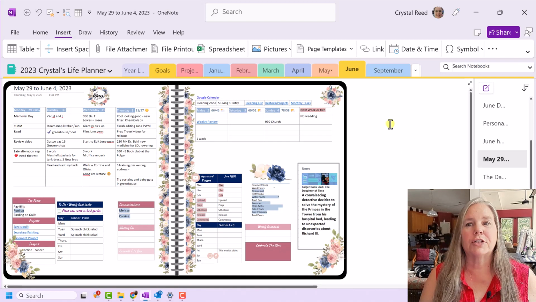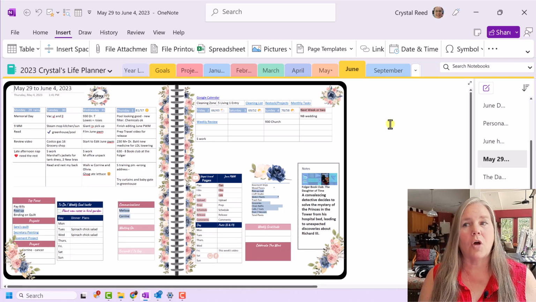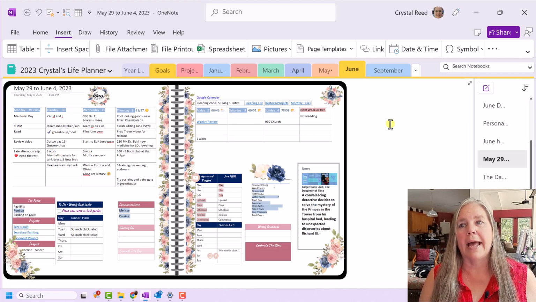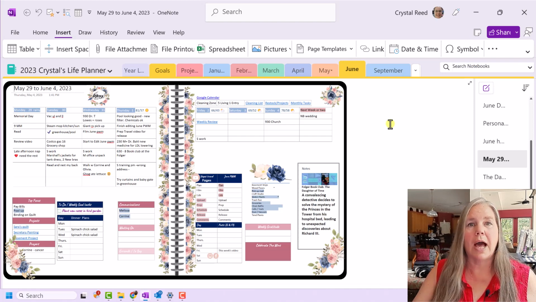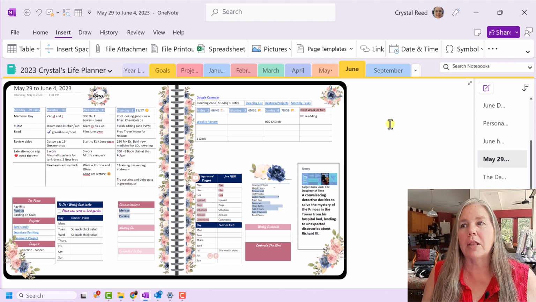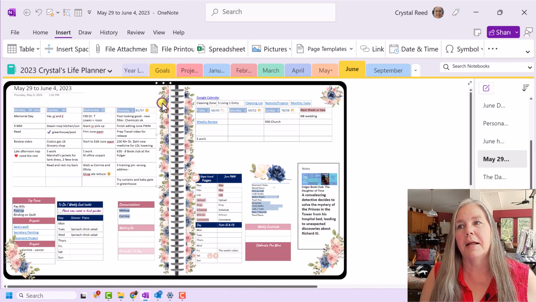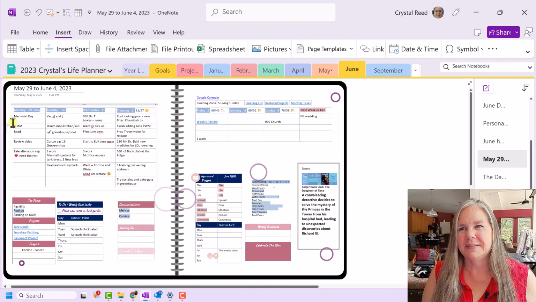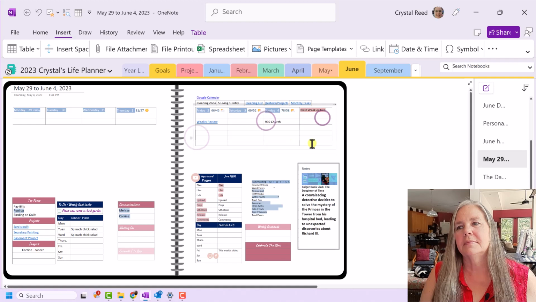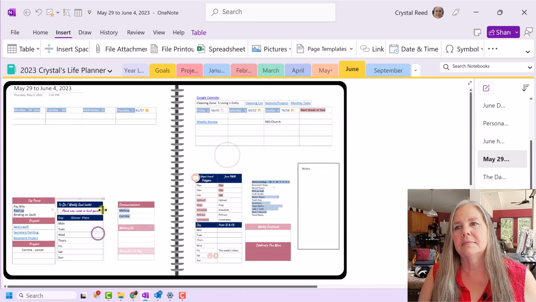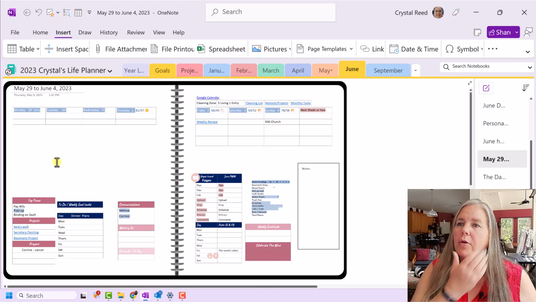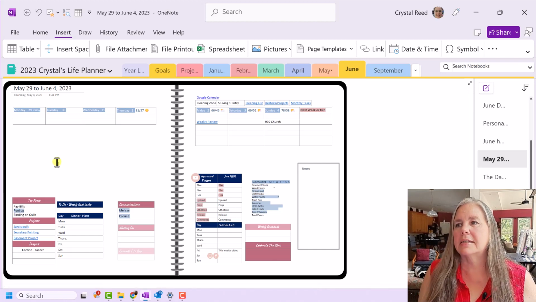All right. The first thing that I need to do is go in and take out all of the graphics for May and clean it up. I'll empty out my boxes of things that are not important to me, and we'll go forward from there. So I'm going to speed up this process. All I'm doing is going in and highlighting an item and hitting the delete key like that. Okay? All right, zooming up. I've gotten rid of all the graphics and most of the text that's on here.